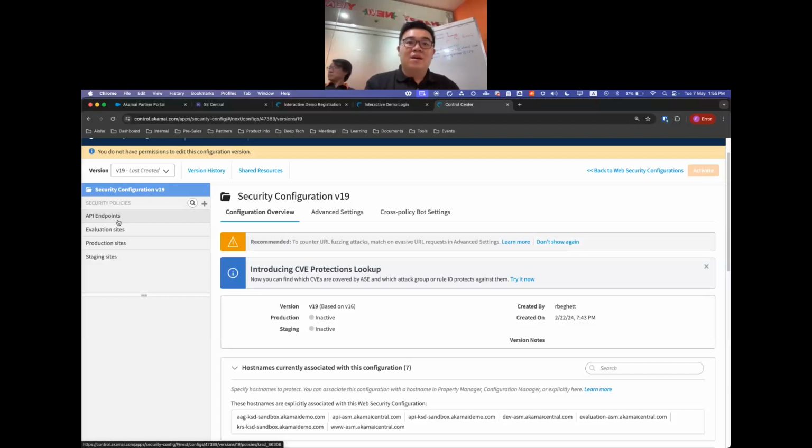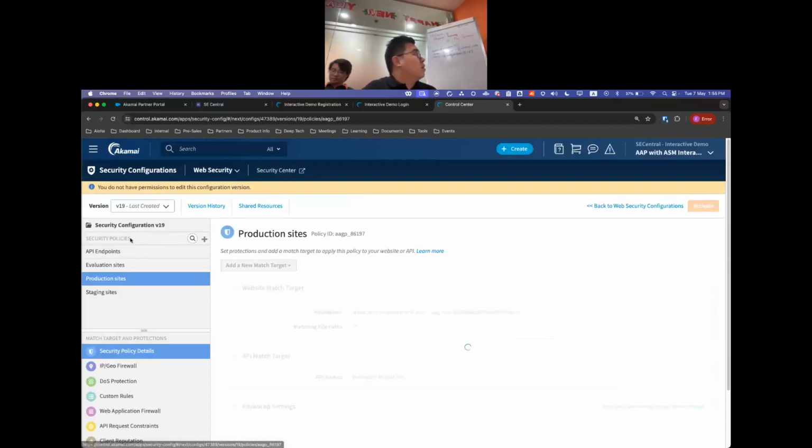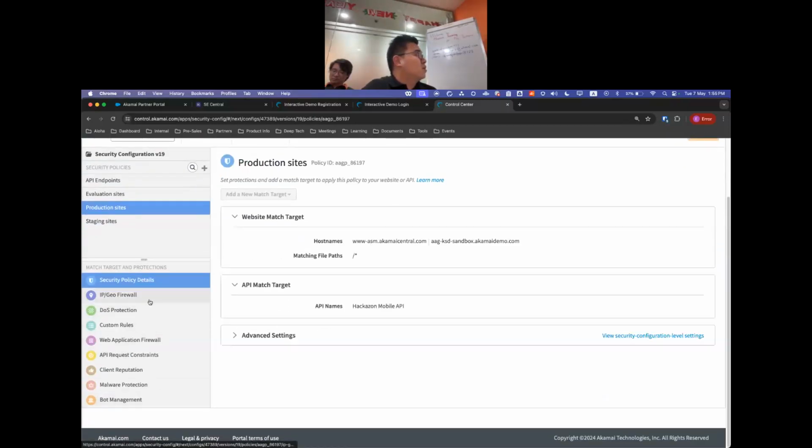Or some web application is just an API. So an API may need another set of settings to protect it. So this is a use case of how you can actually split into different policies. Like in this case, they even split into whether it is a production or staging site. Yeah, so there are a few different ways you can play around. Maybe let us show you a production site. We actually have different modules we can show to the customer.